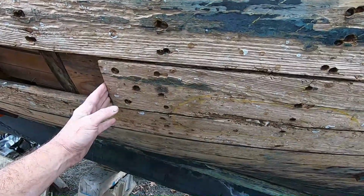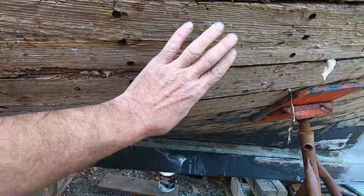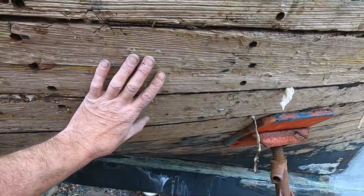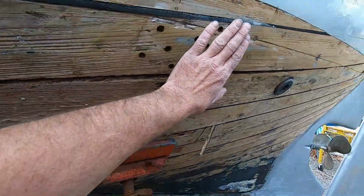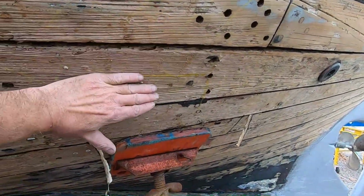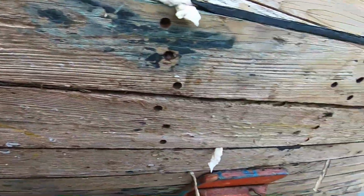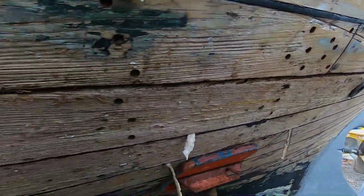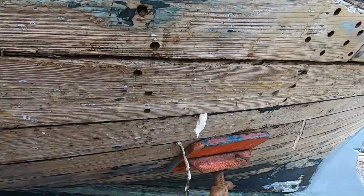The trouble is, if I move it, I got to get past here. If I go into this bay, that's fine, except only 1.5 bays over, I have another butt joint. And the rule is really, if you're going to go to the next one down, you want to be over 2 whole bays. But I think what I might do, I can't really scarf it in place. Dang it.